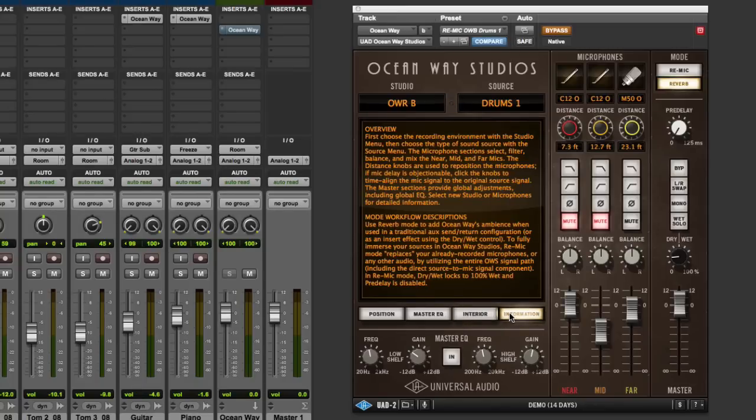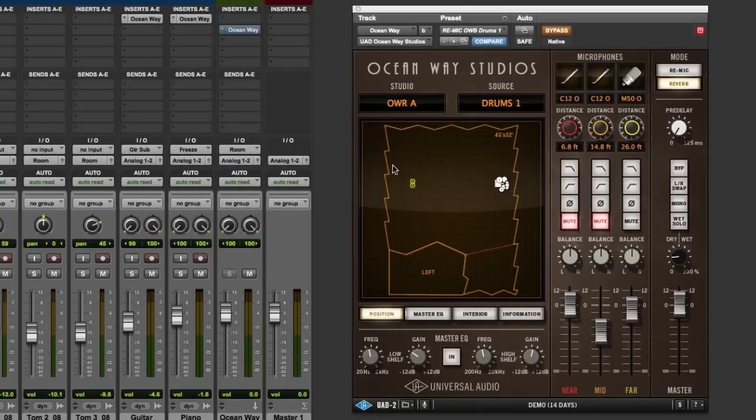And then if you hit the information bar, you'll see a little more about how things work when you actually start to use it. So you have A, and then you have a sort of mapped representation of what you have when you first load it. Now you'll see a light flashing when I'm changing things. That's actually loading the convolutions. Until that stops flashing, they're not fully loaded, and then you are ready to audition them.